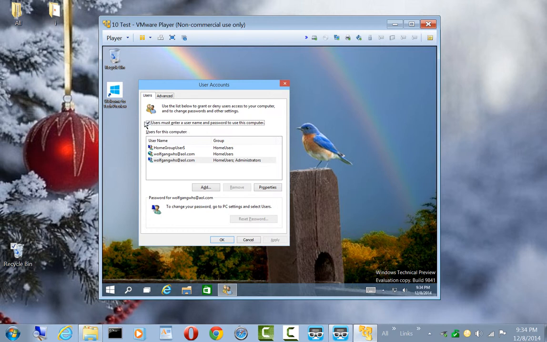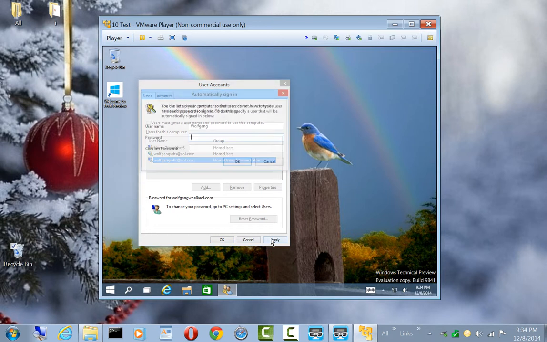Well, I don't want to do that each time. And by the way, I do it for myself, for the administrator. So I highlight that, and I uncheck that and apply that. Well, of course it wants to know who I am, so I have to put my password in, and in fact I have to put it in twice.